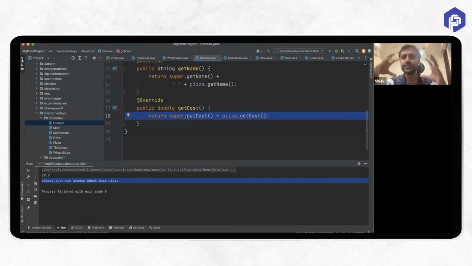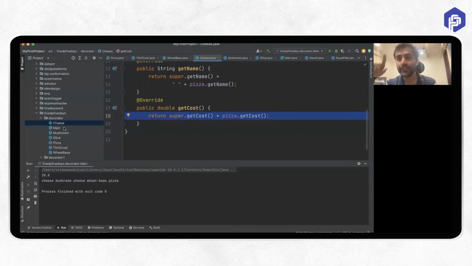So whenever you feel like there is an object which can be wrapped with something, and what we get belongs to the same super type, that is a classical case of decorator pattern. Do these examples make sense to everyone? There is one curious question: why not just mention all of the toppings as a list and apply functions such as cost, etc. by doing a loop? That's a very good question. I'll answer that. For now, this is decorator pattern for you.